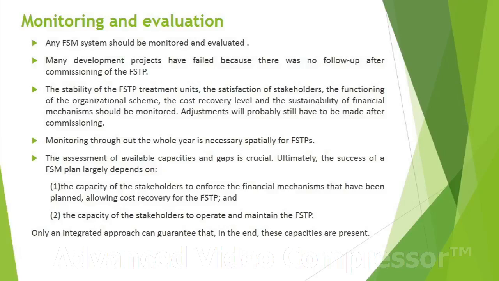The assessment of available capacity and gaps is crucial. Ultimately, the success of the FSM plan largely depends on the capacity of the stakeholders to enforce the financial mechanism that have been planned, allowing cost recovery for the FSTP, and the capacity of the stakeholders to operate and maintain the FSTP itself. Only an integrated approach can guarantee that in the end, these capacities are still present.